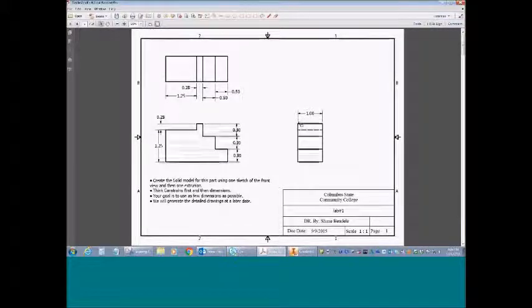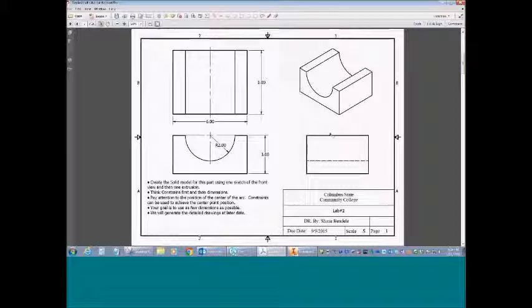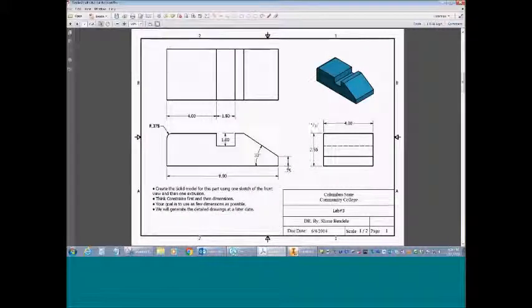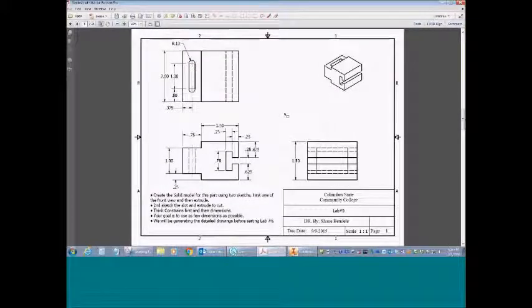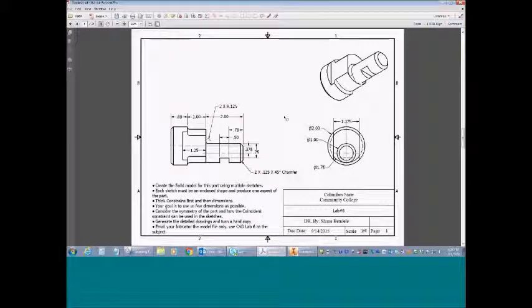And so this is the first lab that we do. This would be the second. The third, you can see they're pretty simple. This is the fourth lab, a little bit more complication. This is the fifth one. This is the first lab that actually requires additional sketches. The first four they can accomplish with one sketch, extrude it, and the part's done. So now they have to do some additional alterations to the model to complete the part. Same thing with this one.